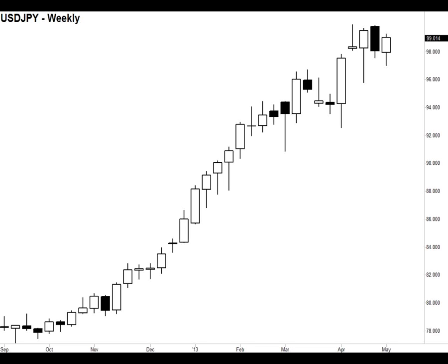Japanese yen, dollar yen, I should say, a weekly chart. This has had a tremendous run, gone straight up ever since September or October. A lot of people were left holding the bag saying, boy, I wish I could have taken advantage of this. Well, had you known how to spot this pattern, guess what? You would have had 1,800 pips in your favor on a weekly chart, because right here we have a bull pattern. Okay?